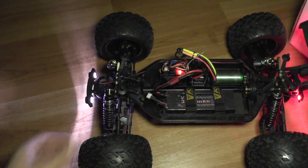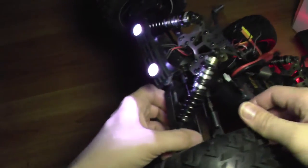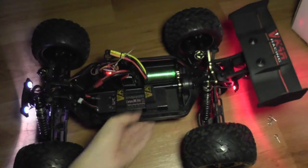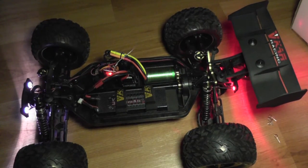Here it is in low light, so definitely easier to see how powerful those LEDs are. Very concentrated light, only about 20 degrees of field of view for the LEDs, and also the tail lights, they look really nice and powerful. So they did a good job with the lights also.